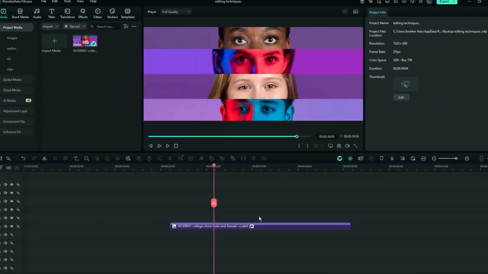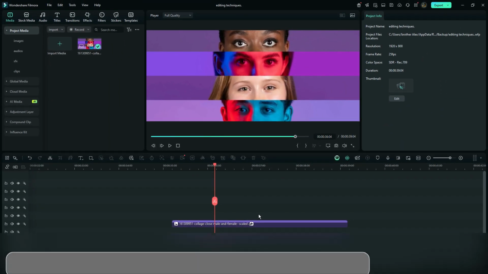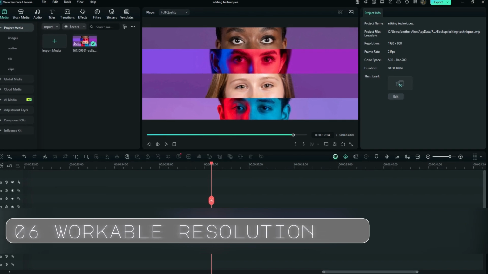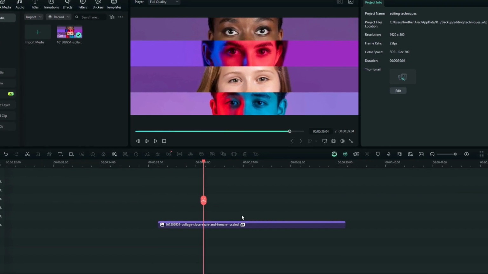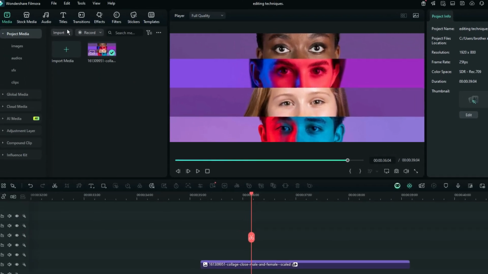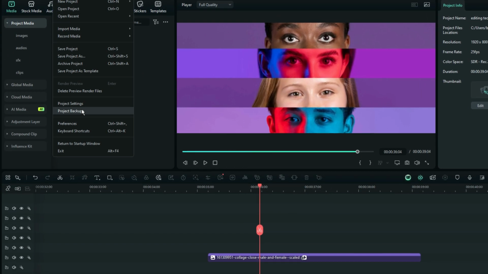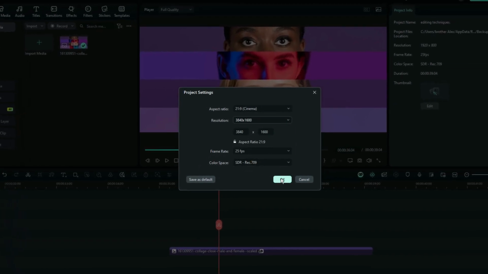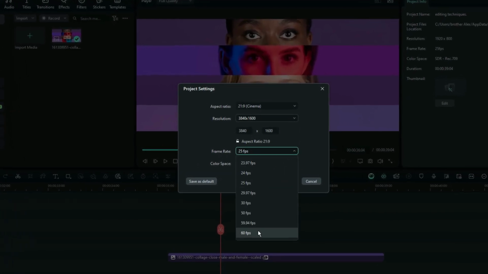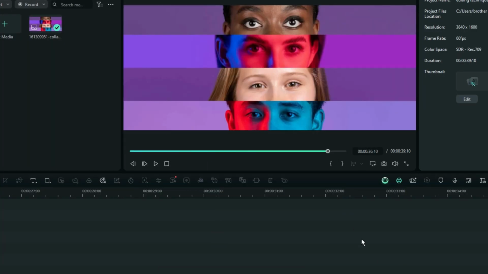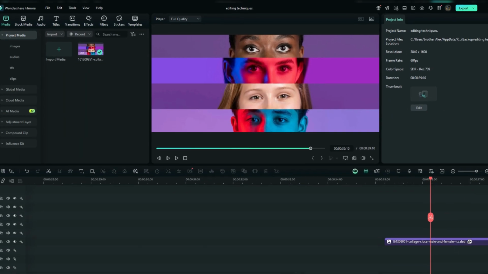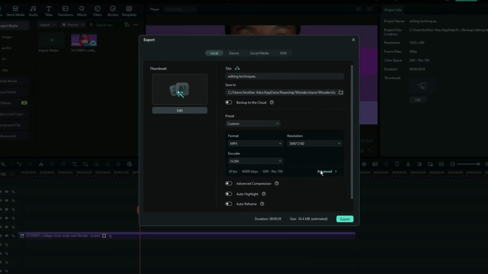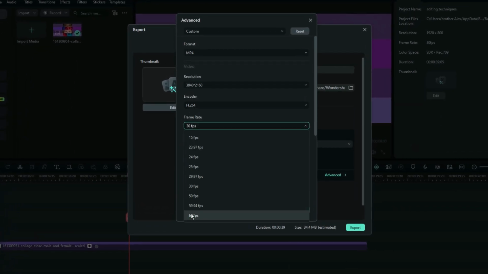And now the last one, my dear friend, this is actually one of the most important ones. If you're editing a 4K video, in some cases that may slow down your PC. Just go on the file right here and then go to the project setting. Right here you can reduce the project resolution and 30 FPS. Save the setting. After editing your project in this resolution, you can always change the resolution on exporting and then export your video in 4K.